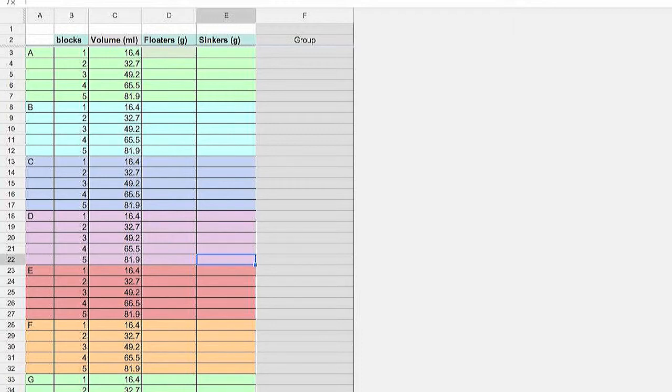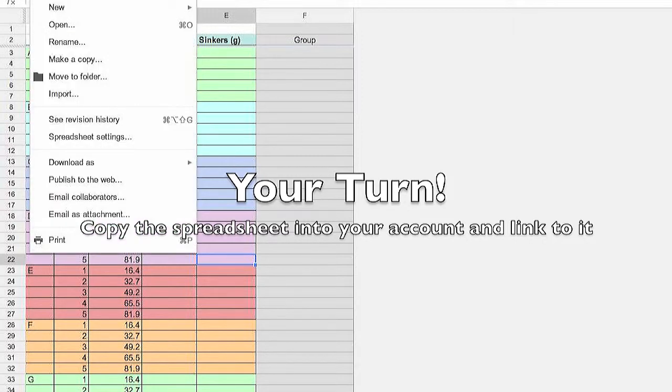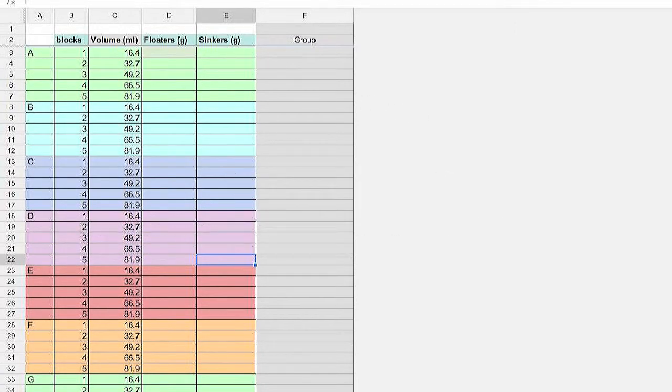So now is your opportunity to do this. You can go ahead and look at this floaters and sinkers spreadsheet. I've set it up so that it'll be public editing, so you can simply click on it and make a copy of it. As long as it says copy of at the top, you're not destroying the original. Just make sure that you've made a copy by saying File, Make a Copy, and then the only one you should be working on from that point is the copy of floaters and sinkers, so you don't destroy the original one. Again, I still have the ownership, so I could go back with the revision history and reset it, but it would confuse other students. So now is your opportunity to try that.